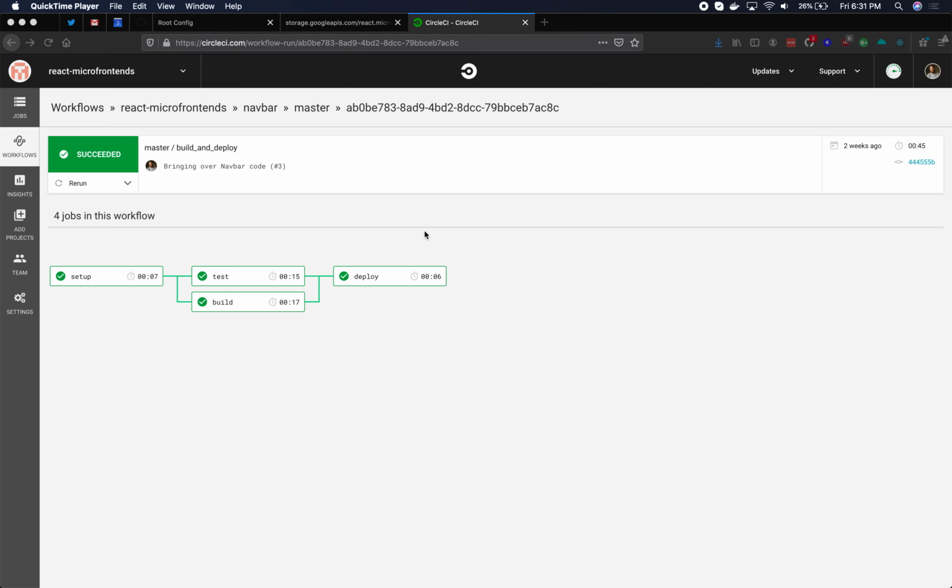Updating the import map is the part that actually affects production, and that is what we went over in part 1: how do you update that import map in a concurrent, safe way, and how do you do it from within a CI process. Well, I guess we didn't show how to do it in a CI process in that video. We are going to show that in this video.